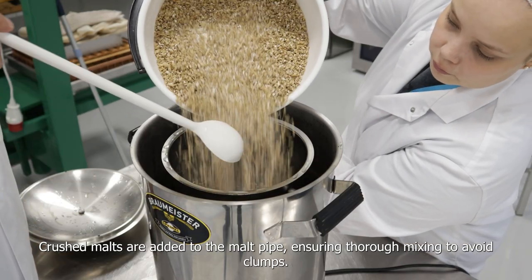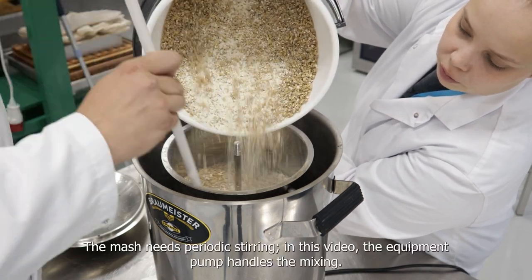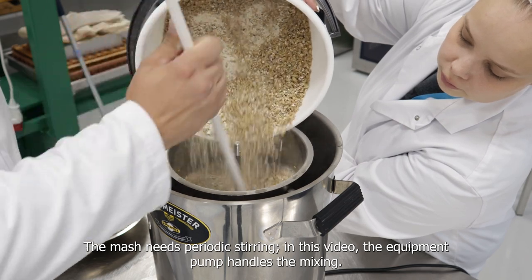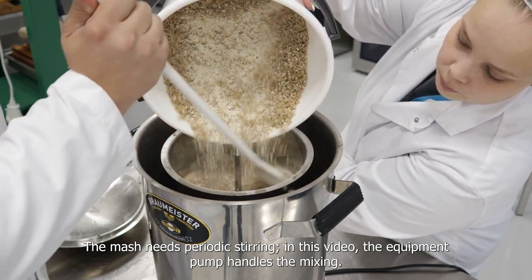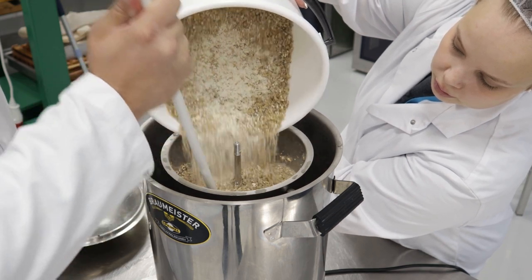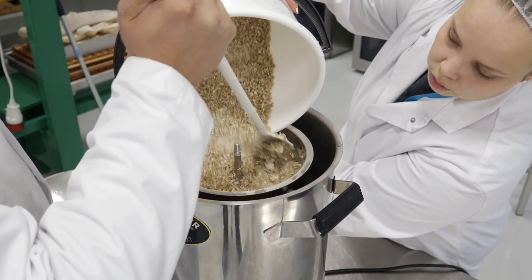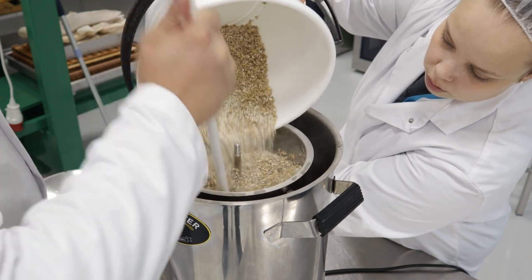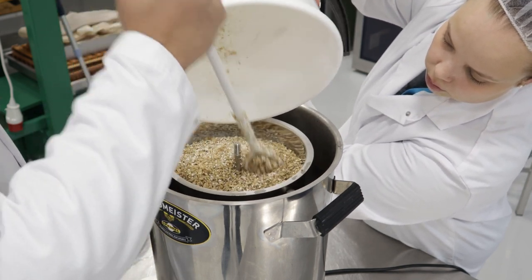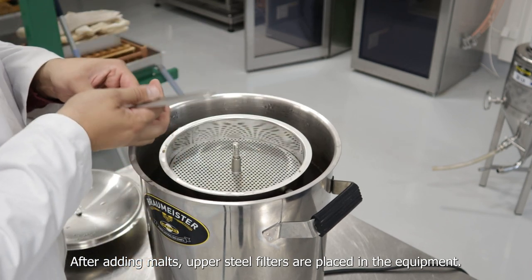Crushed malts are added to the malt pipe, ensuring thorough mixing to avoid clumps. The mash needs periodic stirring. In this video, the equipment pump handles the mixing. After adding malts, upper steel filters are placed in the equipment.